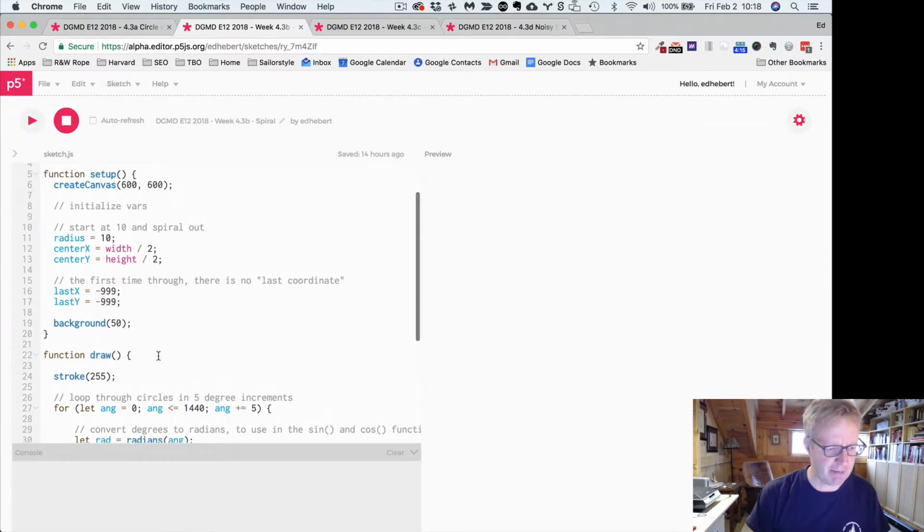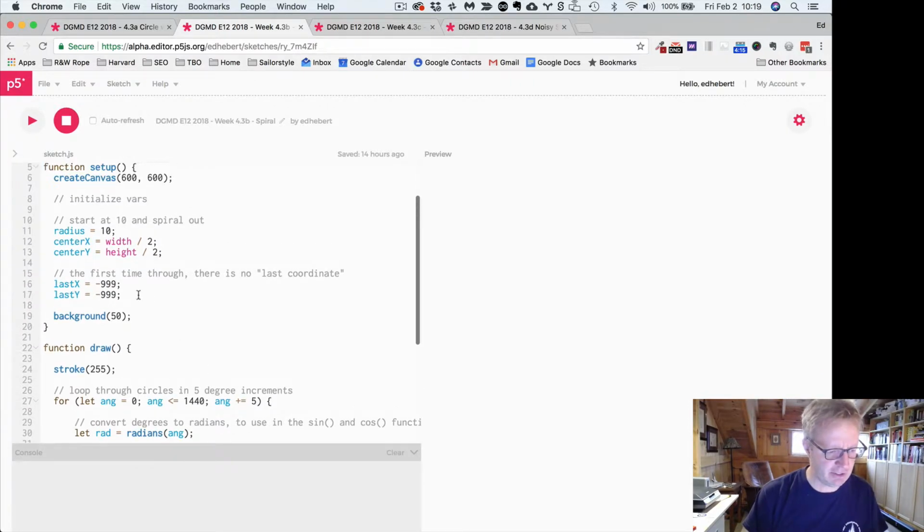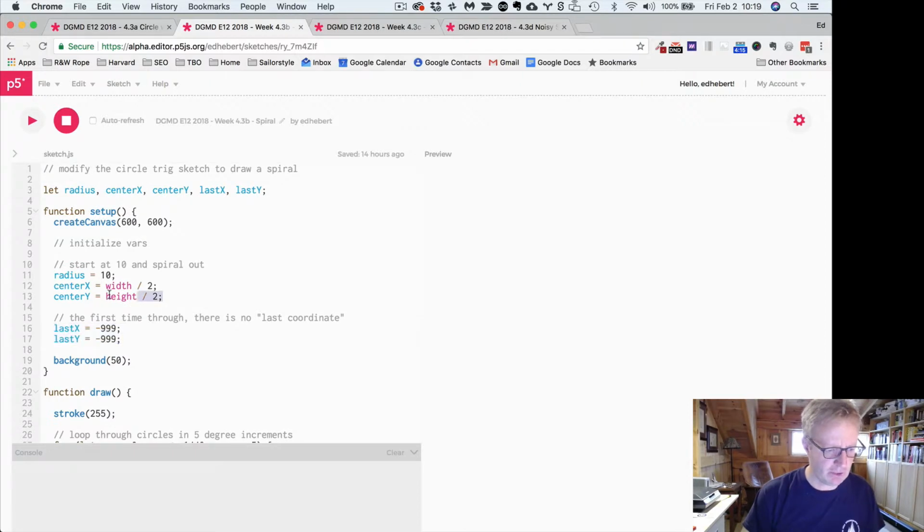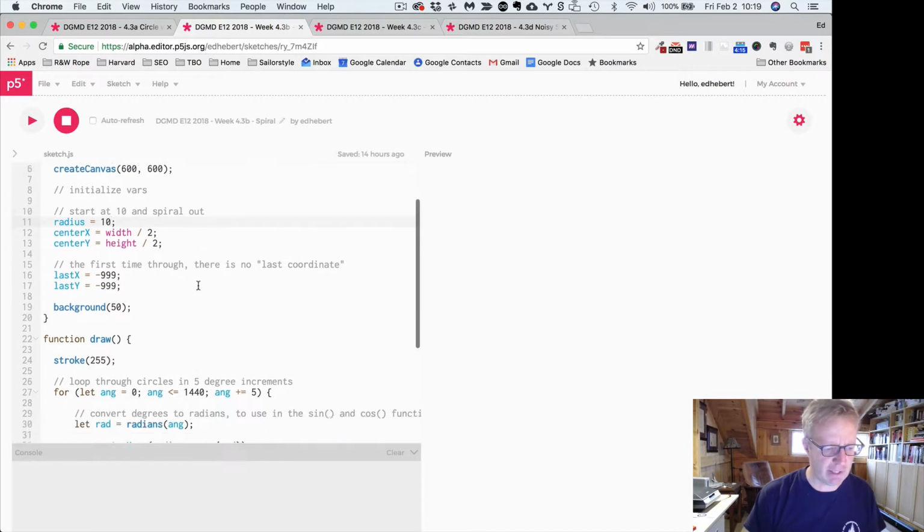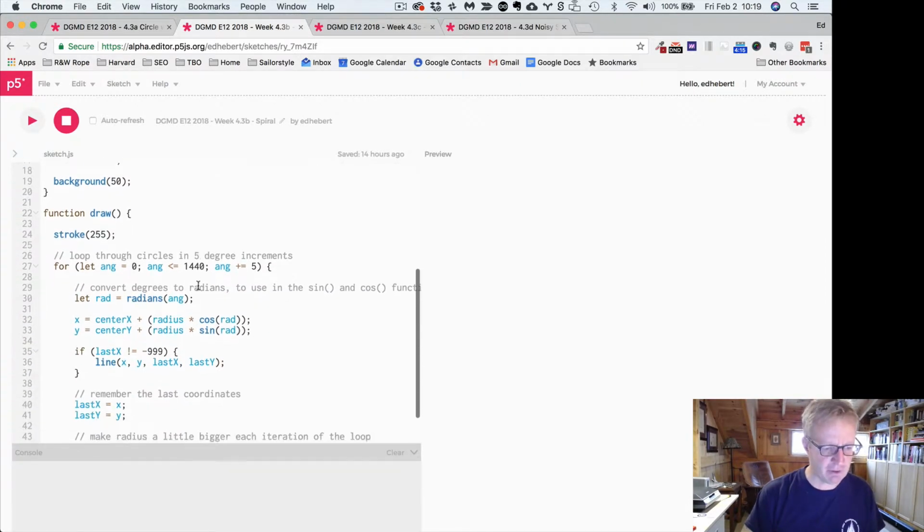Okay, so I made a couple of changes to the last function. You'll see that I'm still using that last X and last Y point, and we're still having a variable to hold our position of our center and our radius, which we are now starting at 10, and we're going to spiral out. Okay, so a couple of quick changes.